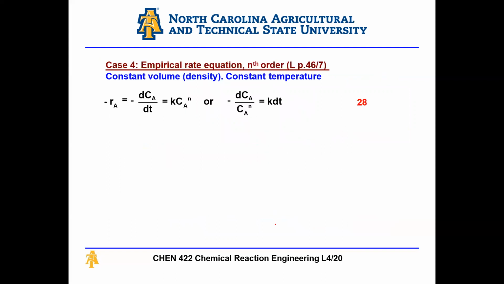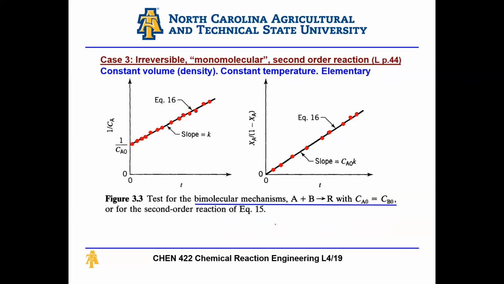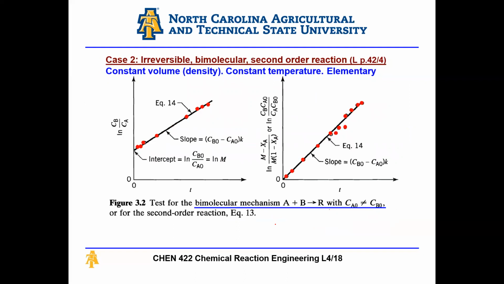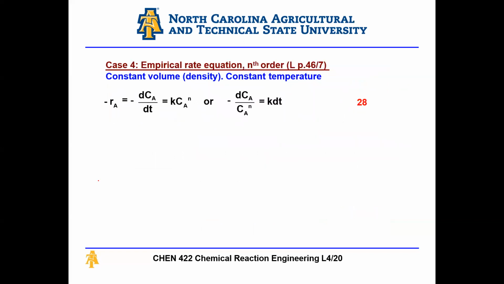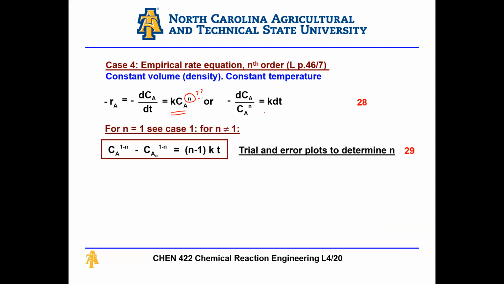Then the final case. If you assume this is the second case, this is the third case you need to know. Basically the fourth case will be for an nth order reaction, so it's more of a generalized form. You can see that the rate is equal to K Ca to the n. I don't know what n is. And again, minus dCa/dt, if you rearrange this, you get, basically separating the variables, moving this Ca to the bottom, moving this dt up here, I get this equation, which then I can integrate to get my performance equation for this scenario.